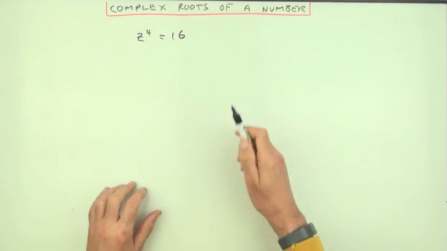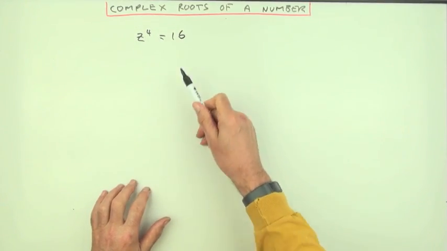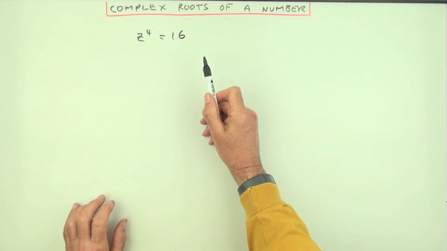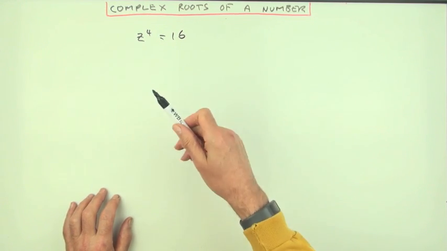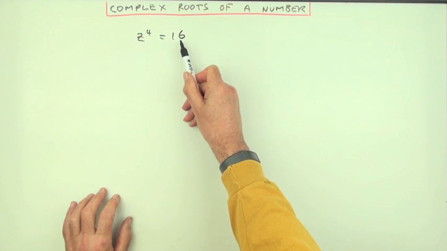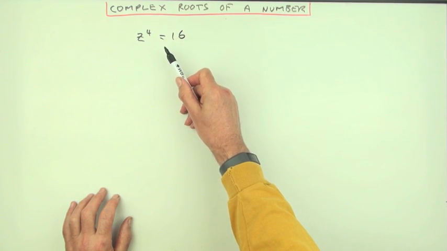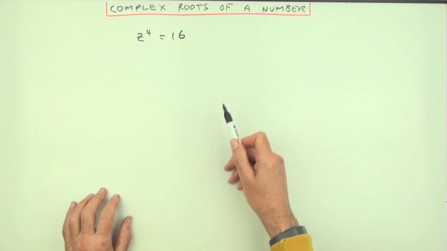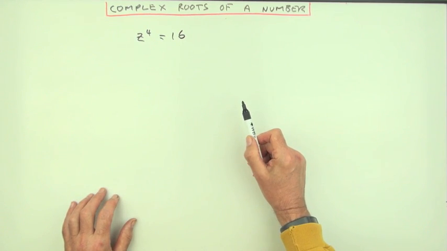Right, up for the next one then. I'll go up to power 4 for the 4th roots. I'll still stick with 2's though. You could also have 1's, but 1's are a bit more boring because they all look the same. Still, I know one of those answers. One of those answers is 2, because 2 to the power 4 is 16. And so will -2 be. So I know 2 of them, but what are the other 2?